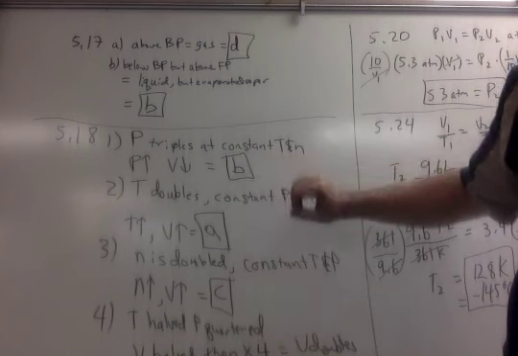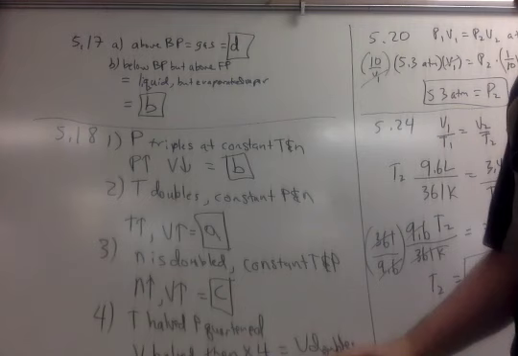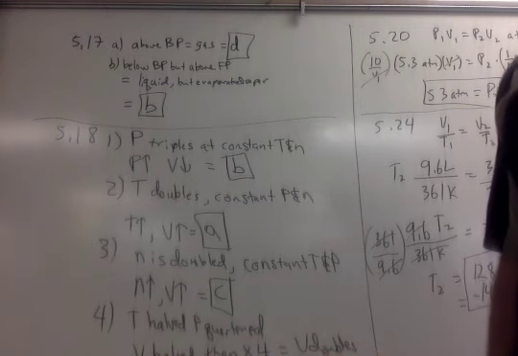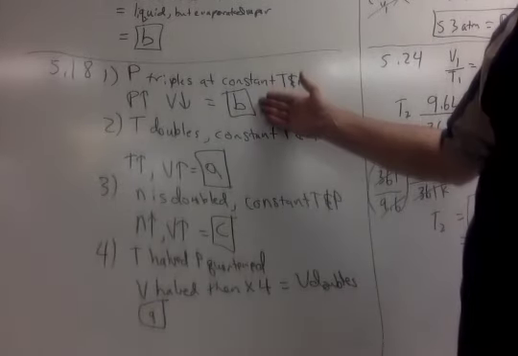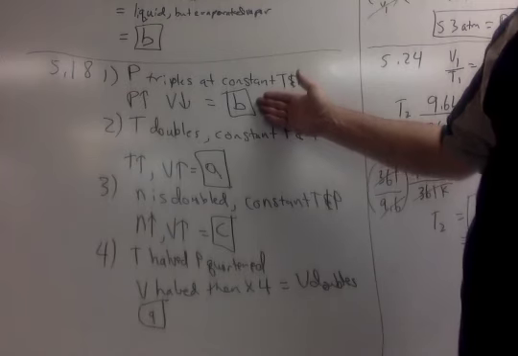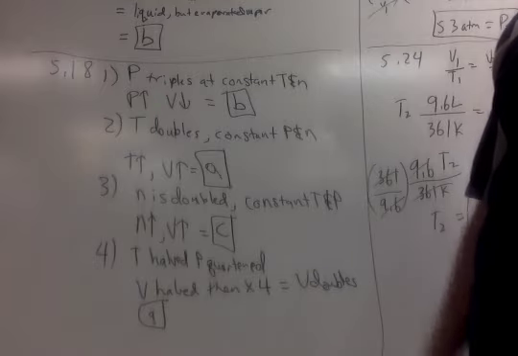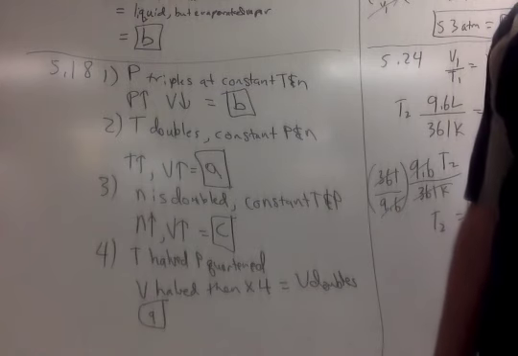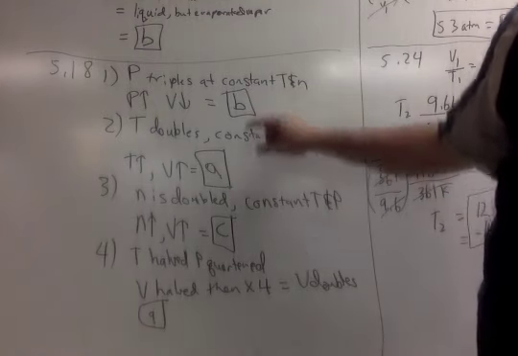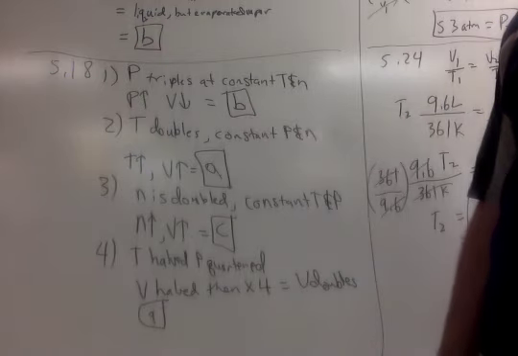5.18 has different diagrams of a gas that is undergoing different changes, compression, temperature changes, etc. placed upon it. The first one is asking what it would look like if the pressure triples at constant temperature and moles. Well, if the pressure goes up, the volume should go down, and the molecules should move closer together, which would increase the darkness of the color, and that's represented in letter B.